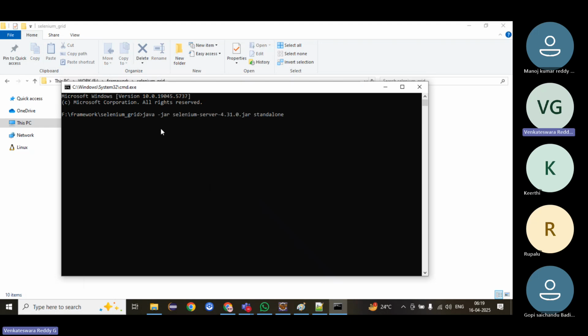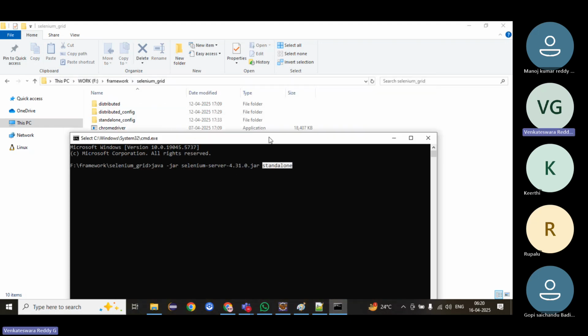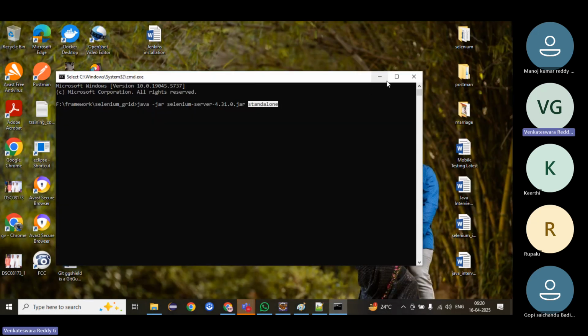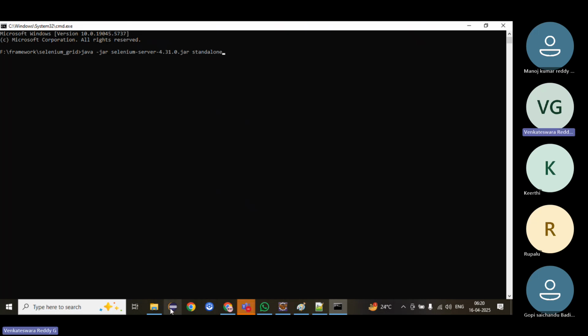We have to give the command java -jar selenium-server-standalone, and then mention standalone. If my drivers and server file are in the same folder, that's fine. Suppose the server file is in some other folder, we have to give the entire location, suppose on D drive. Usually we will keep it in the same folder only. If it is in a different folder, we can give the path of it. Just press enter.